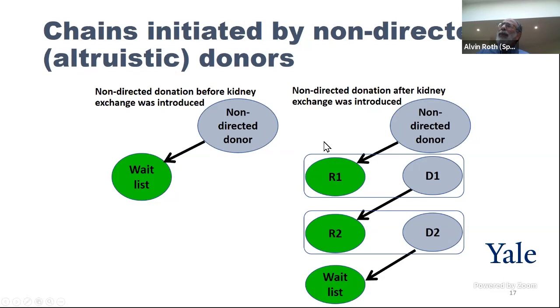But now that we had a pool of patient donor pairs, they could offer you something even more enticing, which is you'll give a kidney to the recipient of a patient donor pair that's waiting for exchange and having trouble finding one. And the donor will pass it forward to another recipient, and the donor from that pair will give to someone on the wait list, right? So you might be able to cause three transplants with not just the one that you're giving directly with your kidney. So here's a picture in 2007 of such a chain.